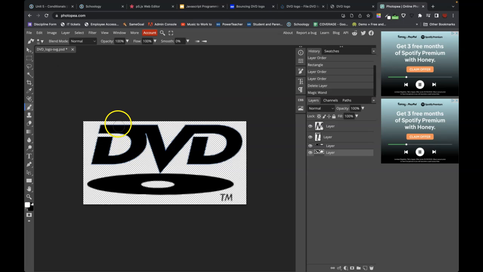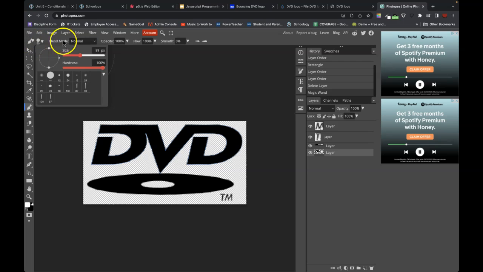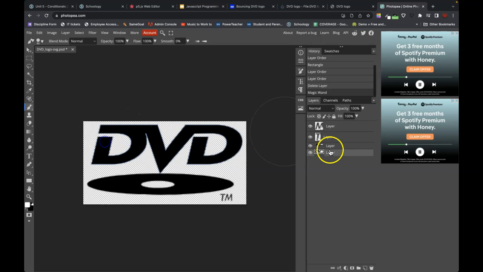I'm going to move that all the way to white. I'm going to increase the size of my brush. Okay, this is just my brush options. And then now with everything selected, I should be able to, oh, it may not let us do it separately. Maybe we can't sample all letters. We got to do this one at a time.